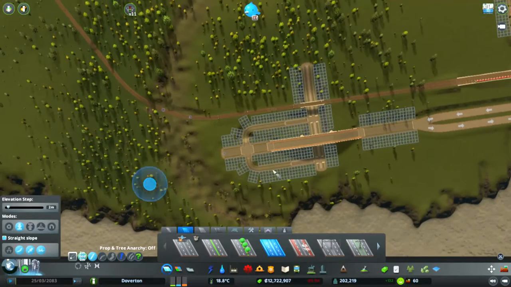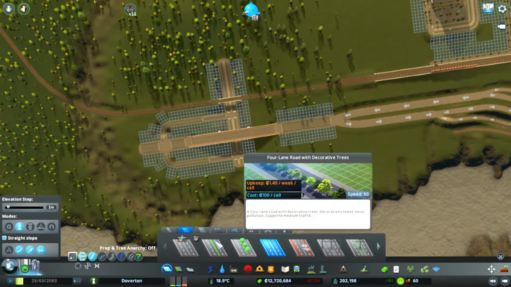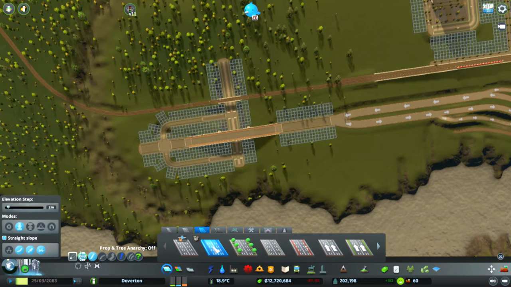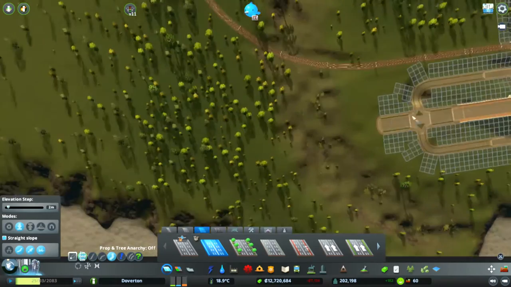Okay, so that's one intersection that I've done nice and easily. And I think it looks quite nice, that one. So we're just going to take this road out on a bit further on out over this way.